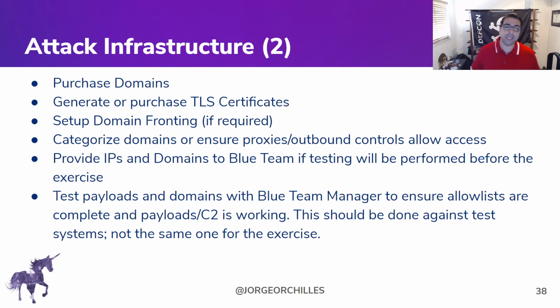Then you have to purchase domains. Most organizations don't allow access directly to an IP address, right? We can test that. And you also are going to want some TLS certificates, right? Some SSL. Set up domain fronting if it's one of the TTPs. Make sure that these domains are allowed outbound. So if you use anything like categorization on domains, for instance, you probably block things like pornography and guns and hacking. The same thing. You might want to purchase this domain and then categorize it as a health or financial services type domain. That way it can be accessed.